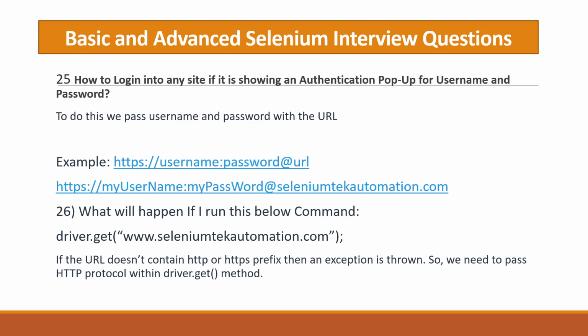In my first example I wrote a line: https:// username:password @URL. That is the syntax. Here you can see after the forward slashes I am passing my username, colon, my password, at the rate seleniumtechautomation. With the help of this approach, we can easily handle this authentication pop-up for username and password related scenarios.